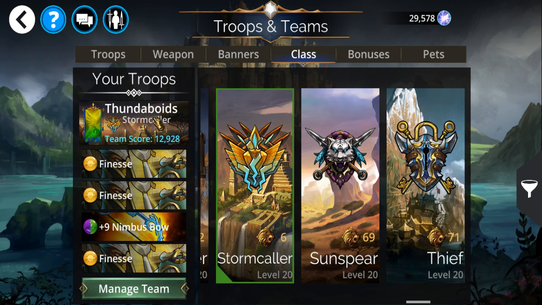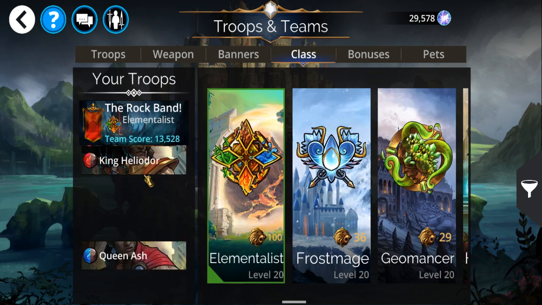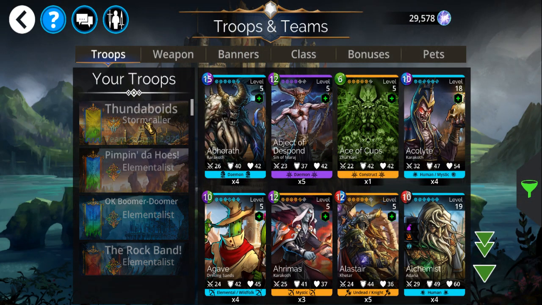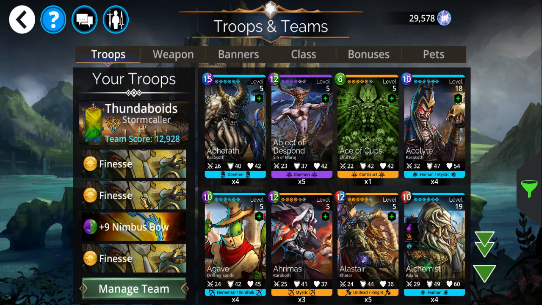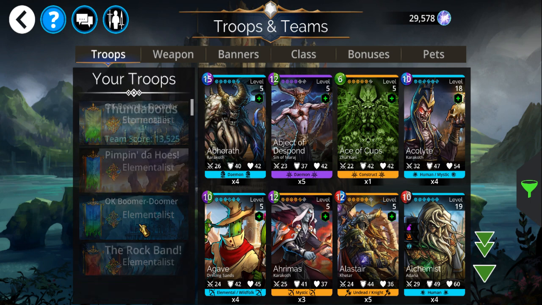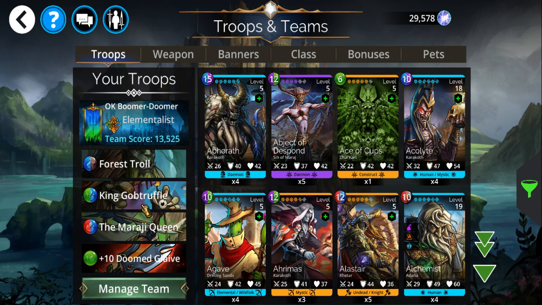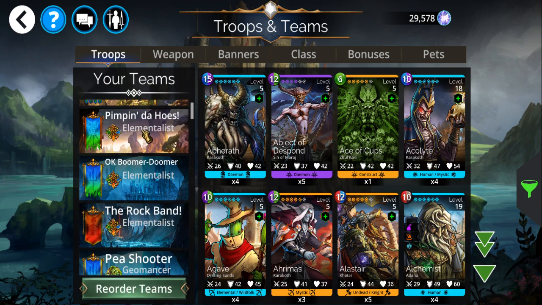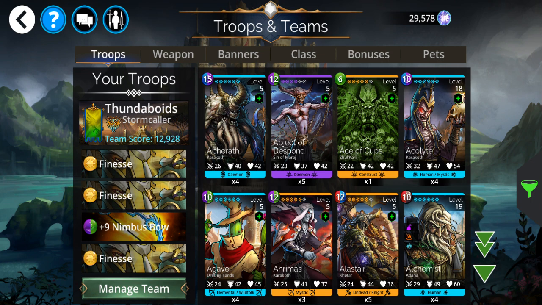Something else I noticed about this team is that it's kind of like the Rock Band team that I made some time ago, because everybody on the team more or less does the same thing. Having positions switched around during battle is less of an issue. The Thundaboids team, same thing. Since I have three troops that are exactly the same, having my position switched in battle is less of an issue. It isn't like, say, something like this, for example, where everybody needs to stay put in their exact positions, otherwise it can really throw things off. So, nope, but Rock Band and my current focus, this team here, it's less of an issue.